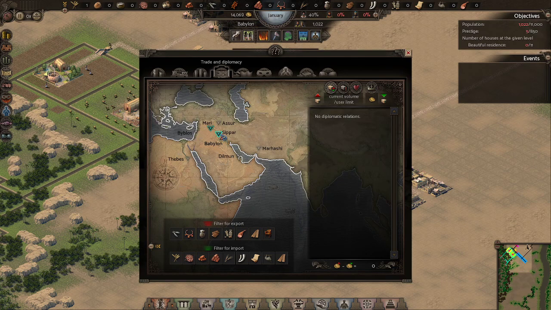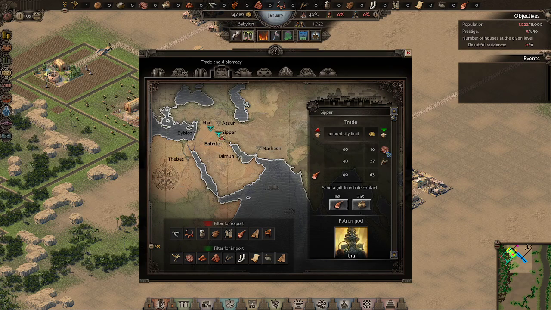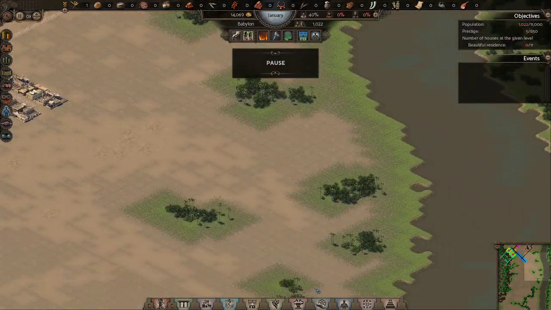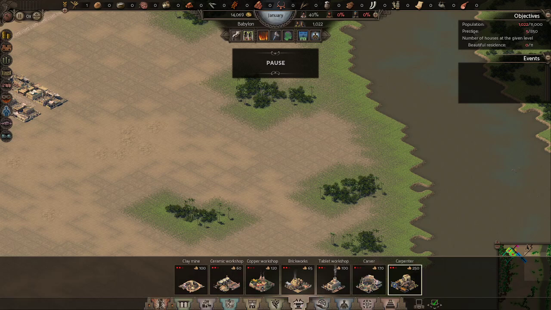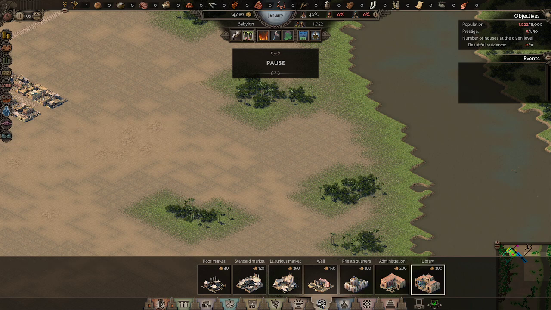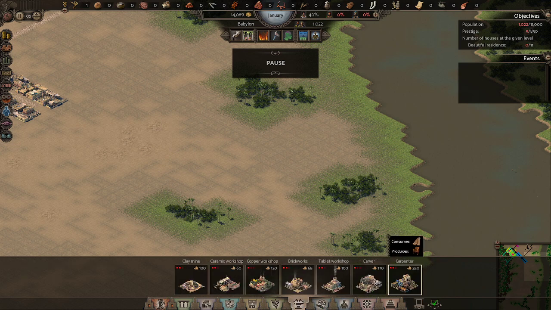Babylon, this is me. Can only export meat and wood. Yeah, it seems I have a lot of exporting wood. Carpenter. How does it work? Okay, but how do I get timber? I need to import it probably.